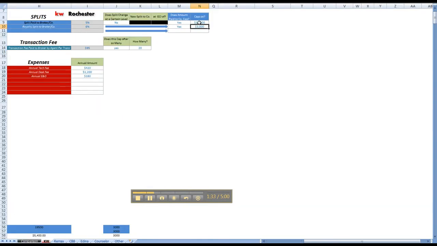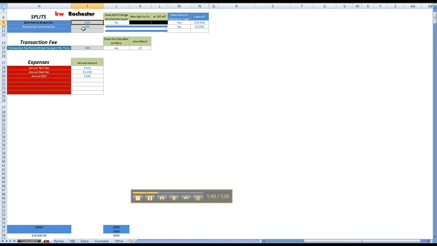So you have the KW tab, and I am going to put in here 30%. So what you do is you fill out each company's information. So you only have to do it once, and then you can just come in here, put the information in, and just choose from the drop-down menu. So you're going to do your KW office. This one's saying KW Rochester.